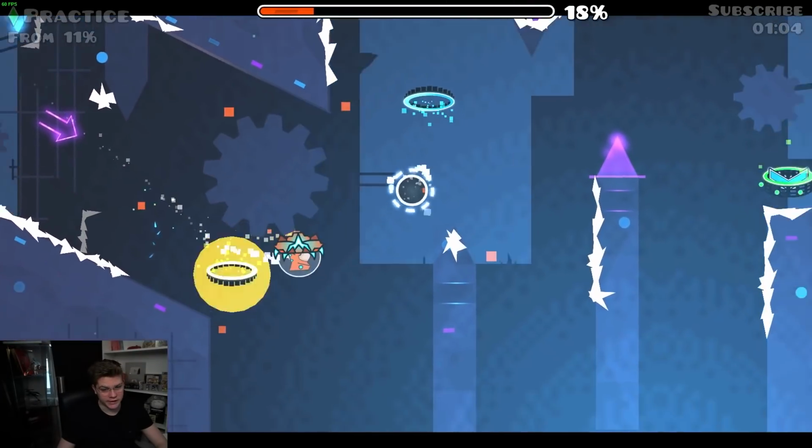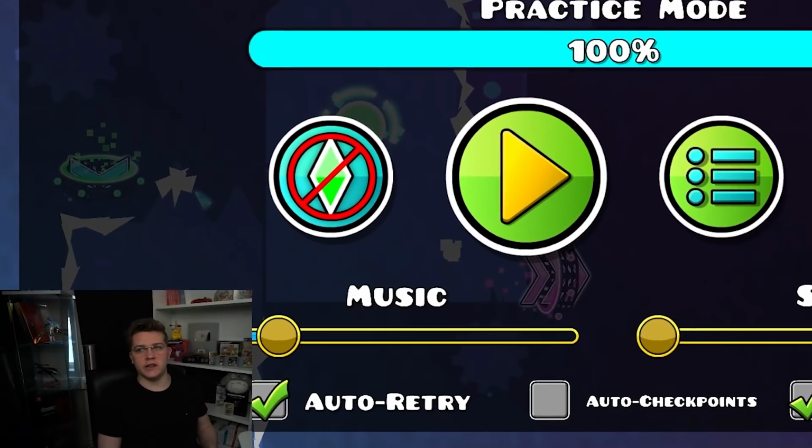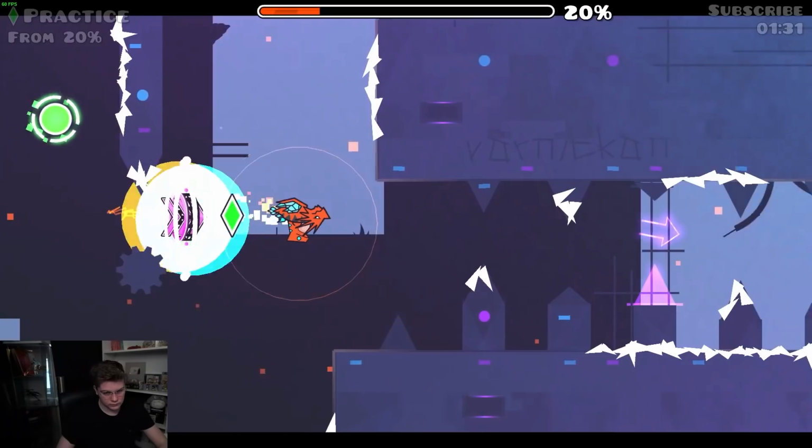Oh, it is way more lenient. Yikes. That was crazy. I went so late on those UFO clicks. If that were high refresh rate, I would have died immediately. I went super late. That UFO part is super ultra lenient on 60.